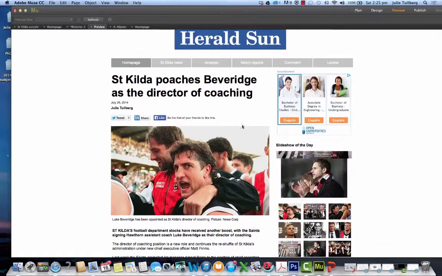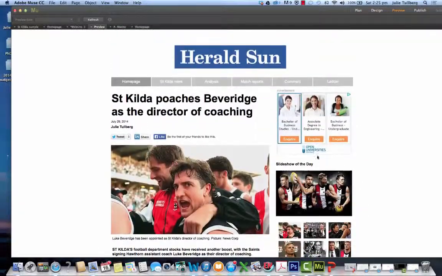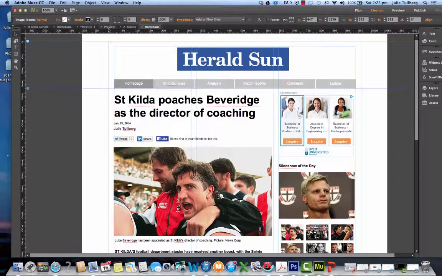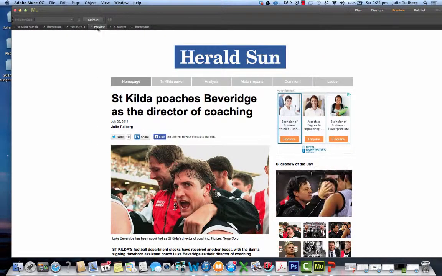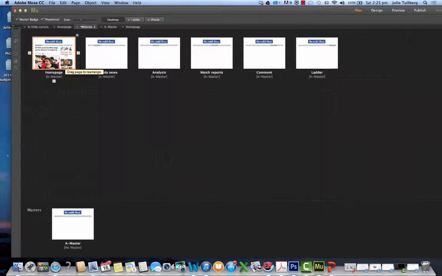You can add more, but these are the foundations of what we're looking for. So if you can get that, you're doing really well. Just going to go back to design, and just to remind you that that's the master page. That's the former preview. I'm not going to go there again, but that's pretty much what it should look like.